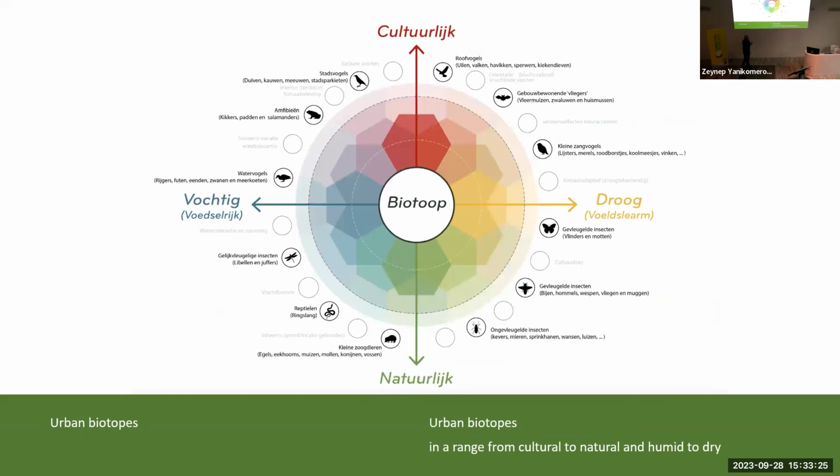Thinking about those biotopes, we realize that it is sometimes on the wet ground, sometimes on the dry ground, sometimes more natural, sometimes more cultural. So, for instance, with Vlissingen, we can link it to the dune landscape. And the dune landscape has its natural dunes, of course. But if you go a little bit more to the urban area, then you add on species that are maybe linked to the urban conditions.